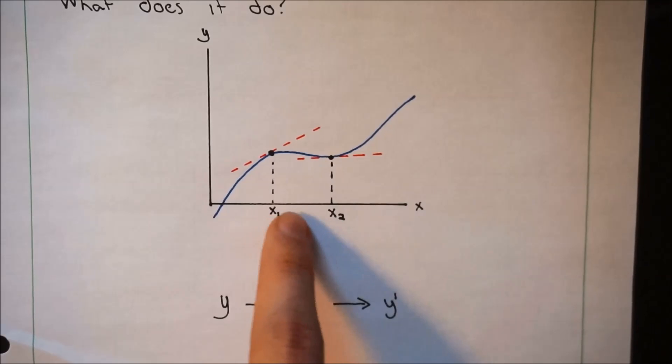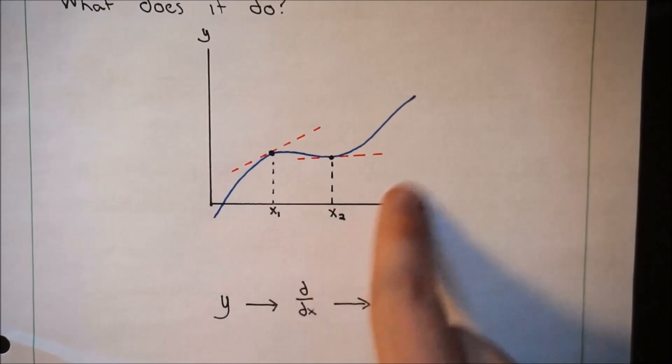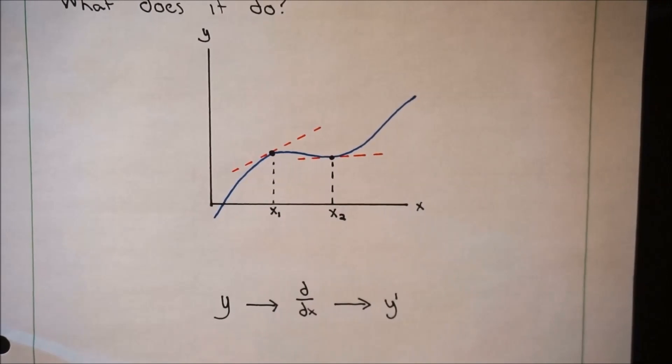So you can do that for x2, you could do that for any point along this line. It's very handy and a lot easier than drawing out tangent lines and trying to measure it that way. It's also a lot more accurate. It gives you a perfectly exact algebraic answer.